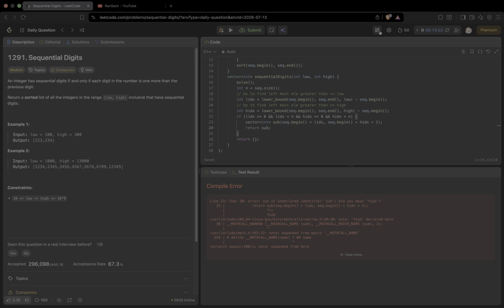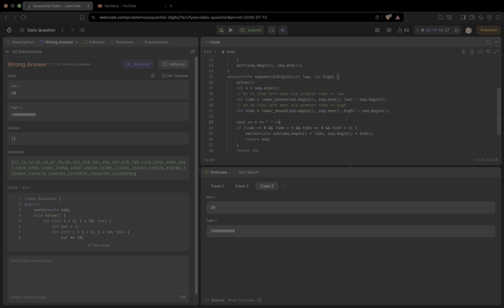Let me print the left index and right index. We got it.